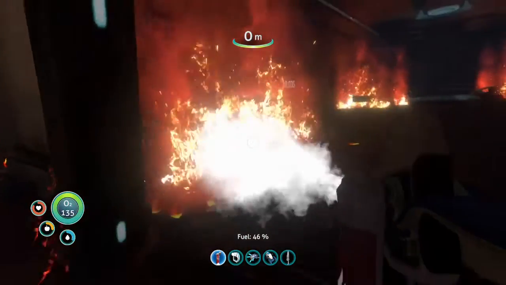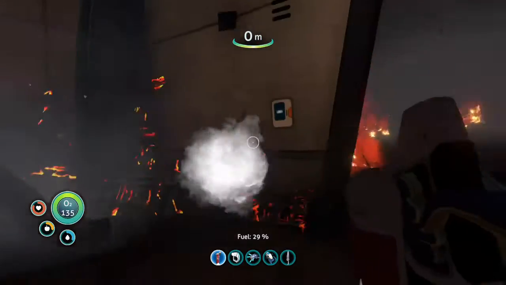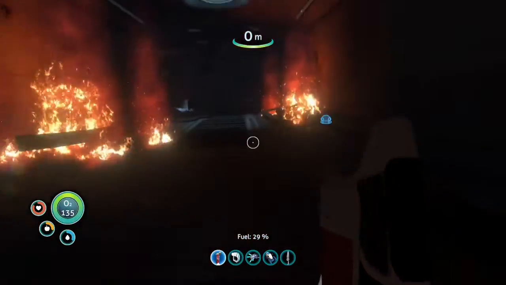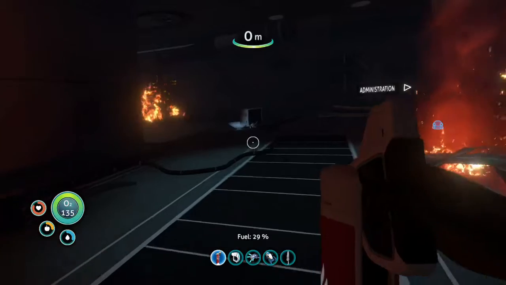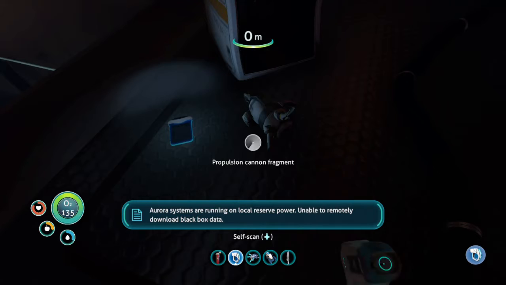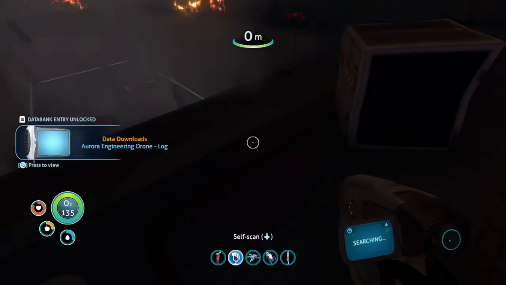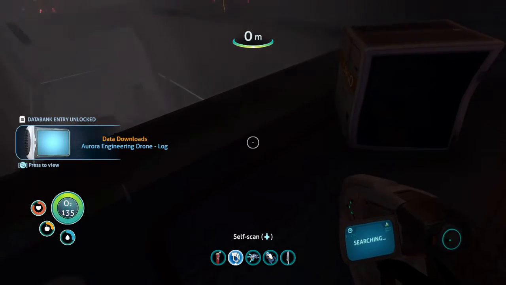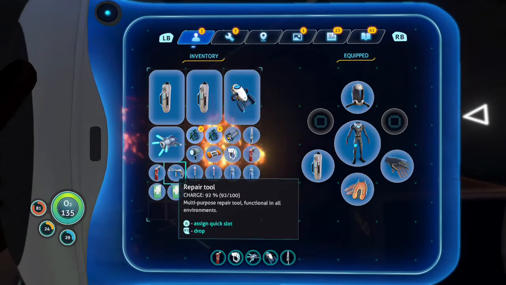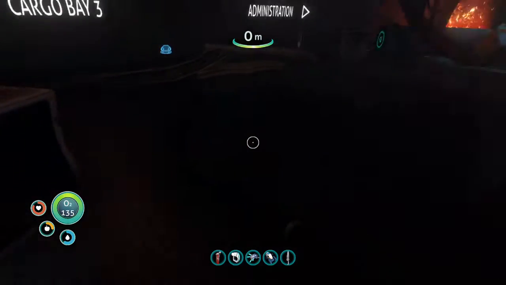He didn't start the fire. It was always burning. What's that? Locked. Well, not technically true, because it's not locked, because we're in. Aurora systems are running on local reserve power. Unable to remotely download black box data. Blast crabs with propulsion cannon. That would be a good idea, wouldn't it? Have a quick drink. Ooh, that was a good drink of water.